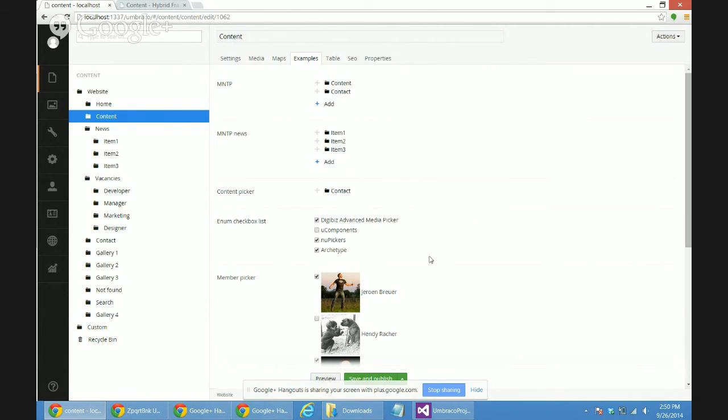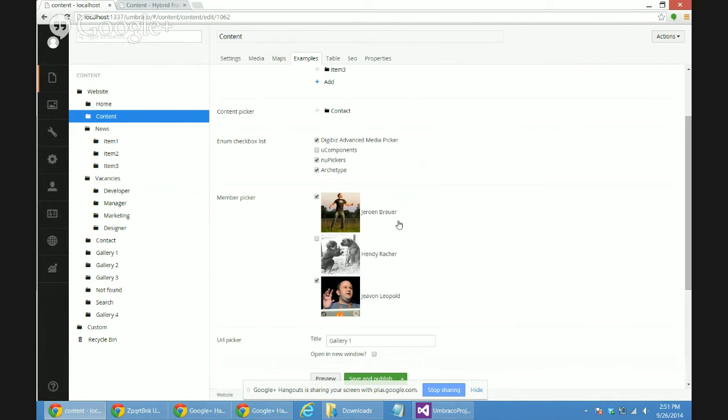Okay, so this is the stuff that Handy Redshirt has written. Yes. So new pickers is also a part of the hybrid framework as a package. So it has the enum checkbox list. It actually has the member picker. The member picker is also new pickers, and it also shows an example on how to use a custom label. So by default, the member picker is only the checkbox and the name, but by adding an extra label, you can extend the data type with an image, for example.